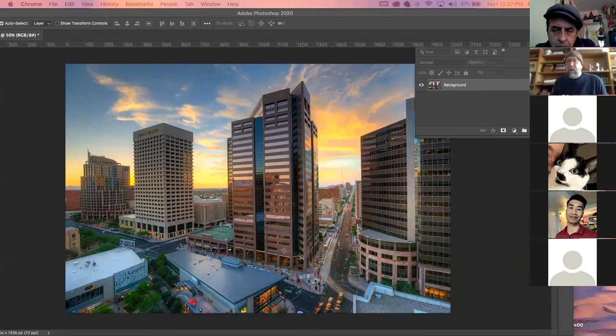I just want to find something that's textural. Let's just try this. That doesn't have enough color. Let's try something with more color in it. Yeah, we'll use this for now.